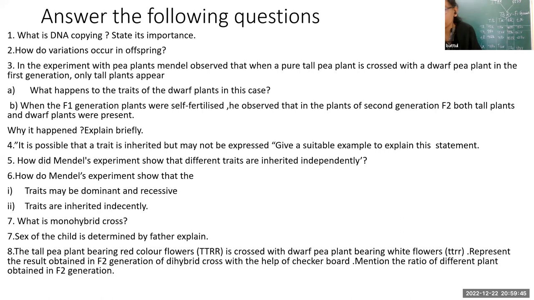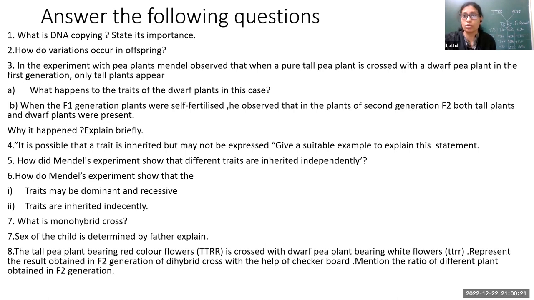Yes, ma'am. So let them ask us any kind of characters, any kind of contrasting characters. We should remember the phenotypic ratio. It is 9:3:3:1, the phenotypic ratio, as well as let them ask any kind of cross between any contrasting characters. You should be able to do this, checkerboard children. So you took a lot of time, almost 10 minutes, to make this checkerboard. So have a good practice of this.